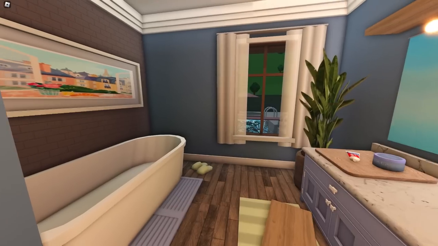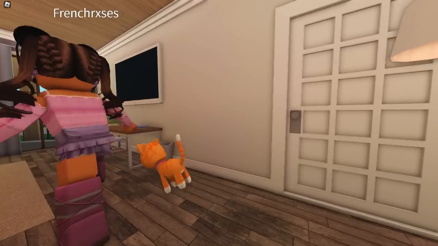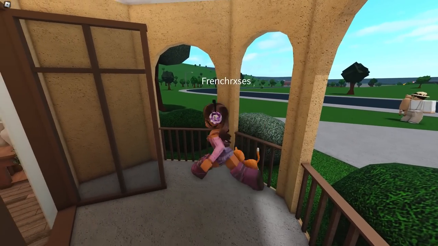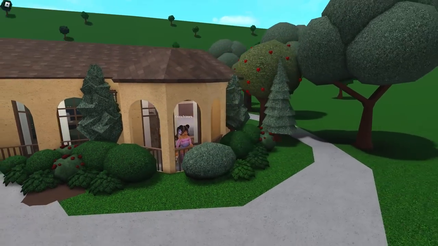You got a toilet in here? Oh, I had one. I deleted it. Okay, you don't need to go to the bathroom. Just go in the sink. Anyway, we have this nice little view. I don't even know what you call this. I called it a porch in the last one. I also called it a terrace. A terrace be a balcony as well, if it was on a second floor, though.